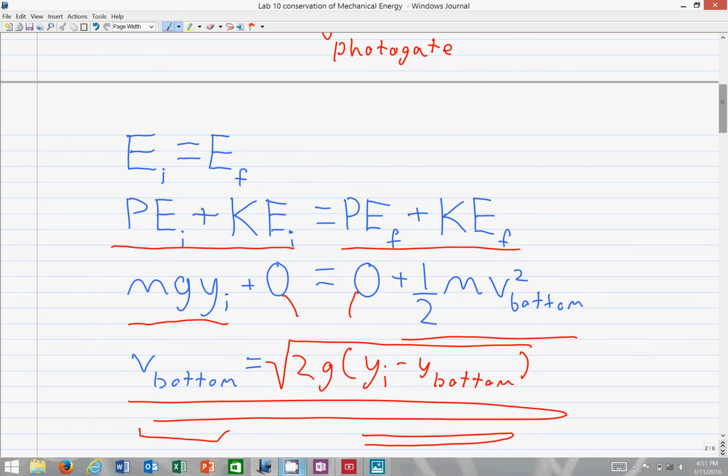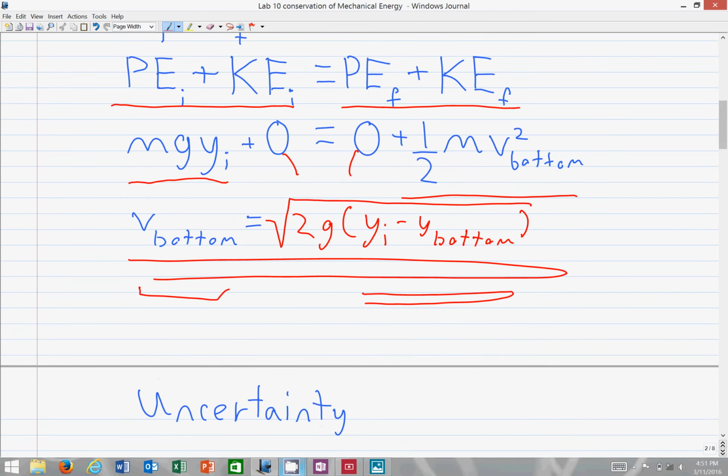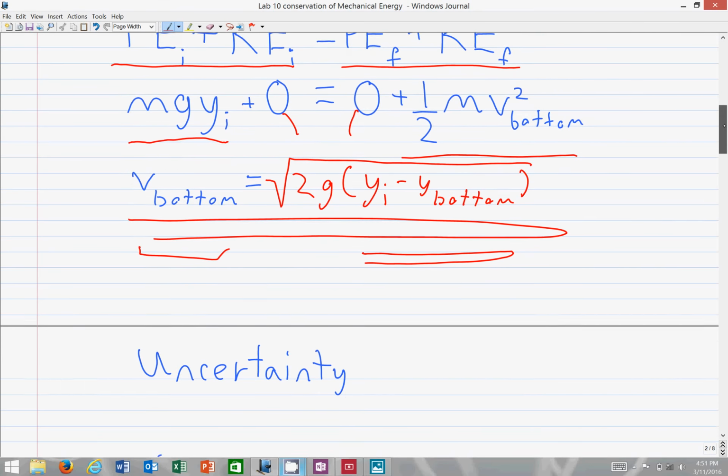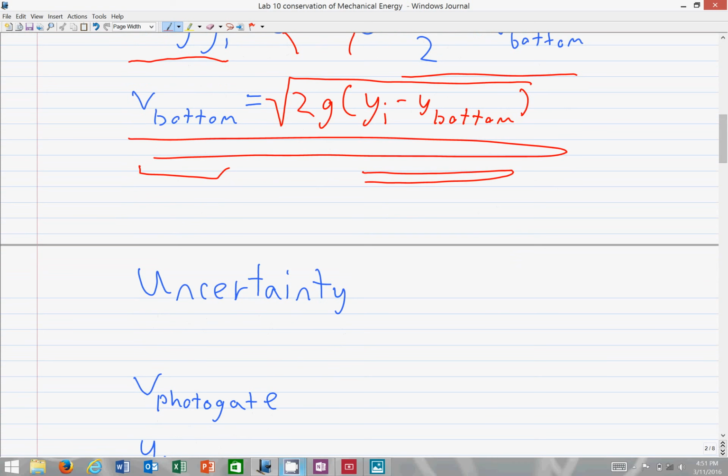Well, that wasn't too bad. So let's move on to uncertainty. We'll go over our measurements briefly and see what needs to be accounted for as far as error goes. Naturally, the error in our photo gate is back again. I'll move swiftly on because you should know how to handle this already.